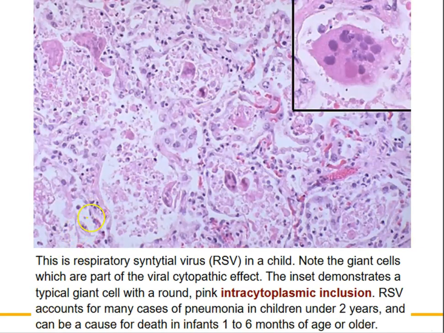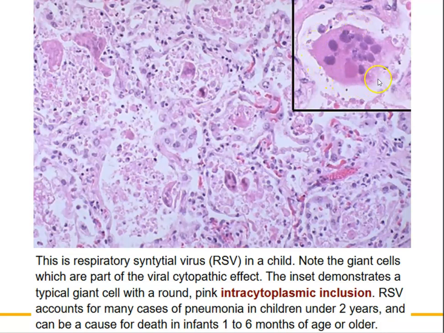All right, here's an example of RSV. Respiratory syncytial virus, or RSV, is so called because it creates syncytia. What happens is this virus has fusion proteins on its envelope, and those fusion proteins get placed on the cell membrane when the viruses enter. And those fusion proteins can cause the cell to fuse with other damaged viral infected cells, okay? And they fuse together and they form one giant cell.